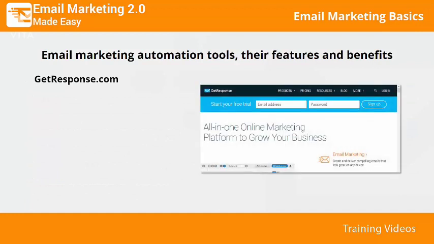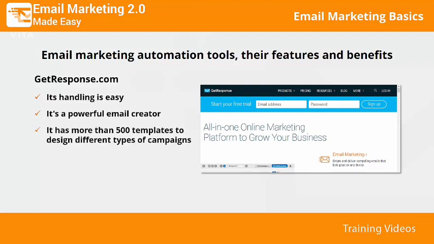GetResponse.com. GetResponse is a simple platform that makes email advertising easier, allowing you to schedule emails to save time, get closer to your contacts, and increase sales. Its handling is easy. It's a powerful email creator. It has more than 500 templates to design different types of campaigns. It has more than 1,000 images to design different types of emails.